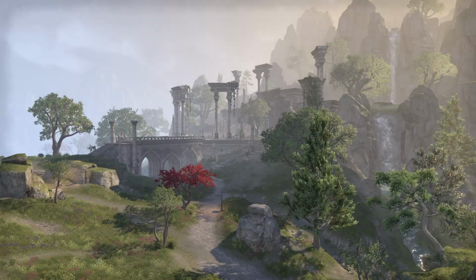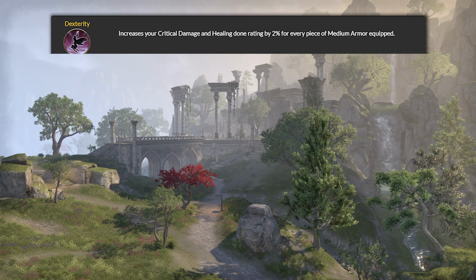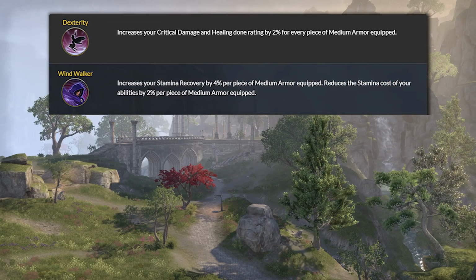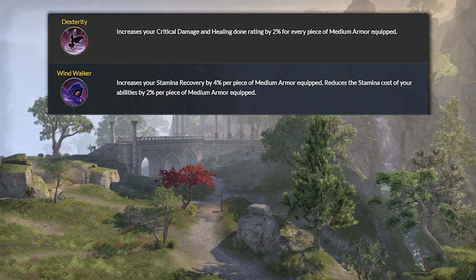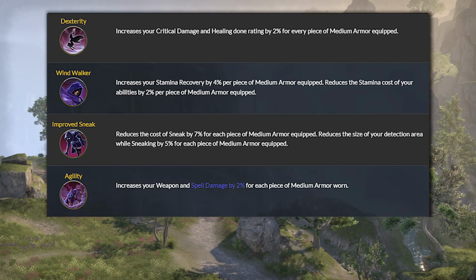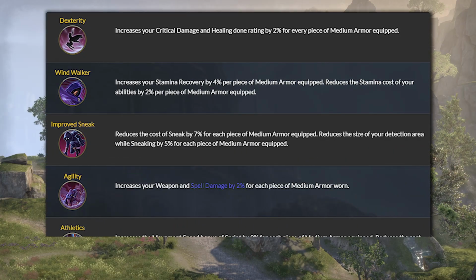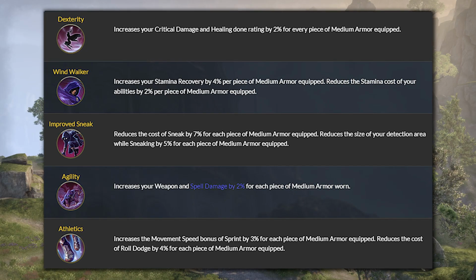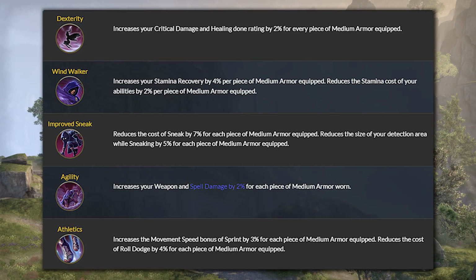Now, since we do have that one piece of Camonna Tong, we do get one piece of medium, so this will help give us 2% more crit damage from Dexterity. Windwalker will give us more stam recovery and reduce the cost of stam abilities. Agility will give 2% more weapon damage. And then Athletics is also nice. This will increase our movement speed bonus by 3% and reduce the cost of roll dodge by 4%.